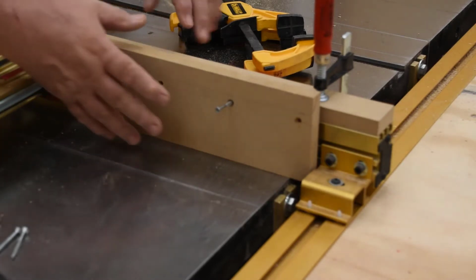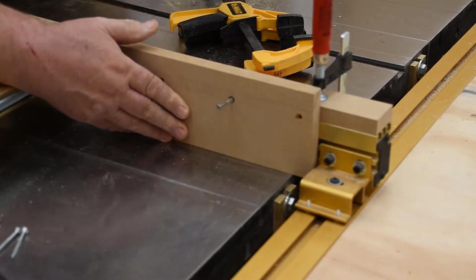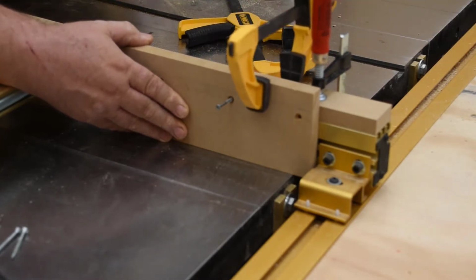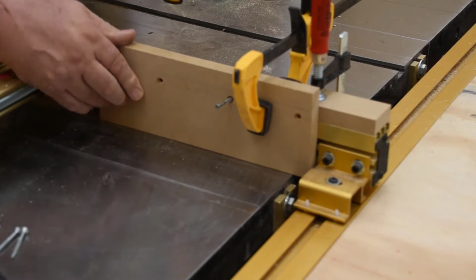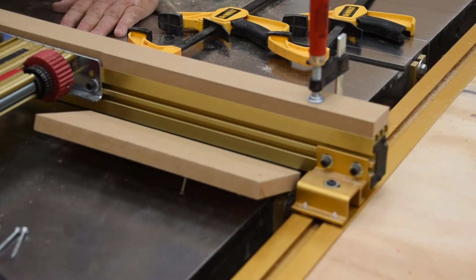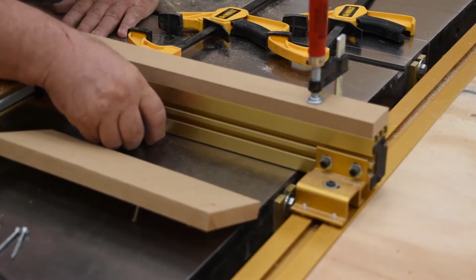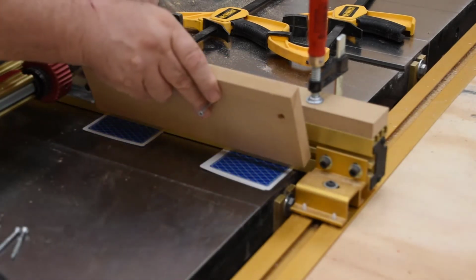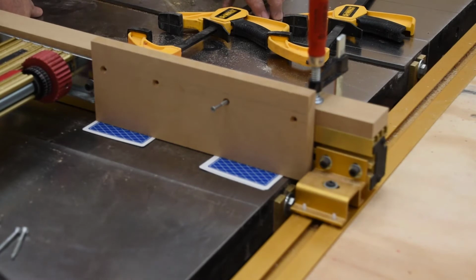Okay. So, we're going to right there. Oh, almost forgot. Got to put those playing cards in. Not be a good thing to forget, because then I'd have to take it apart and do it again, and well, that just wouldn't work.